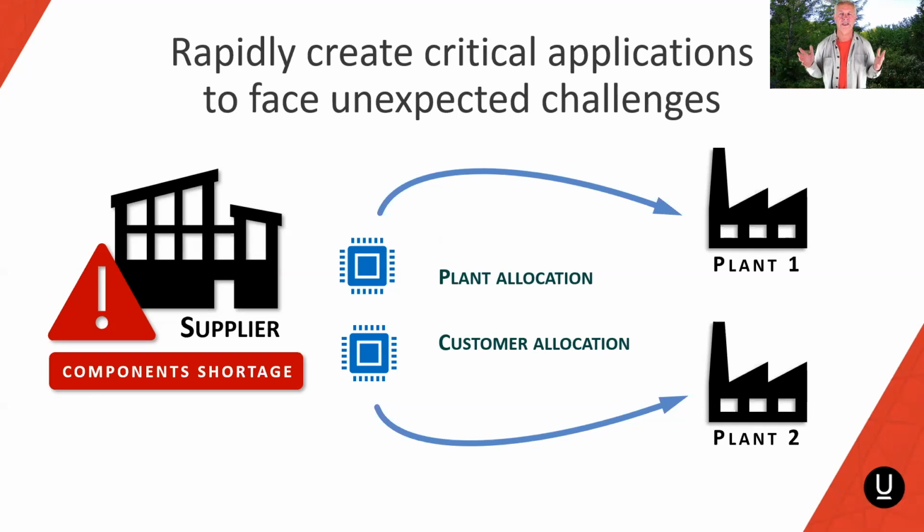So what you need is to handle it and allocate these 5,000 components to plant 1 and plant 2. You need to find out the customer demand for the future, allocate the components according to the customer demand, and then calculate the number of components allocated for each plant delivering the goods to the customers. That's a calculation, and it's not available yet in the adaptive ERP.